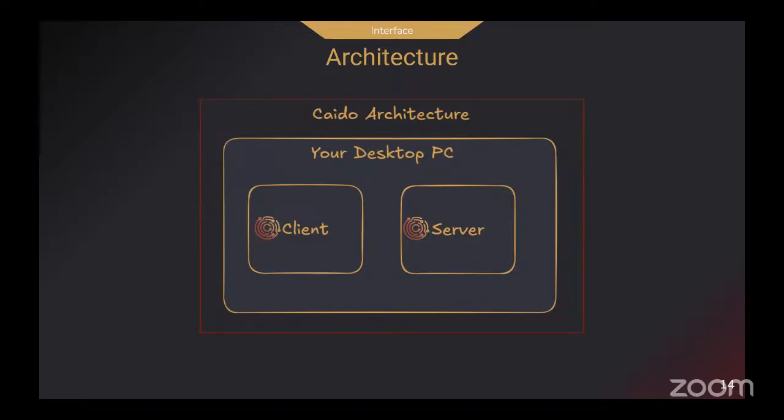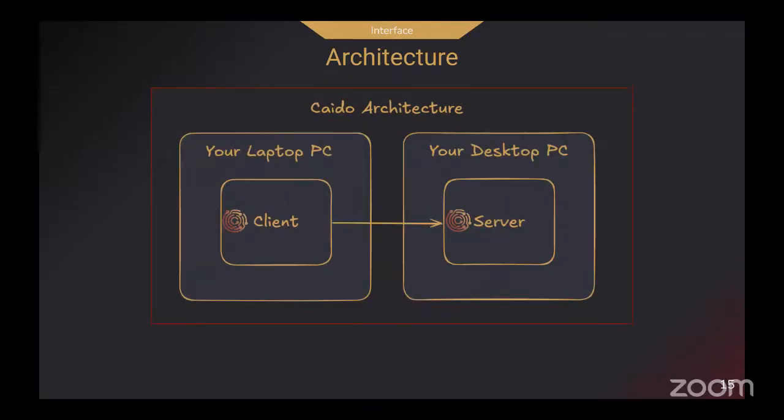For example, when I'm at home, I've got my desktop server set up that's sitting on my desk, and I've got my 4 twenty-something inch monitors here, and I'm doing my thing. And then something happens, I have to get up, I grab my laptop, I go to my sunroom, I'm watching my kids or whatever, and I open up my laptop. And because I've got the Caido client on my laptop, I can connect right back to my server on my desktop, and all of my data is still there. I can pick up right where I left off, right?